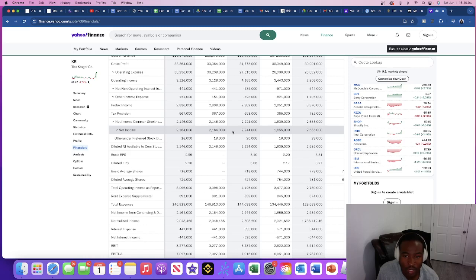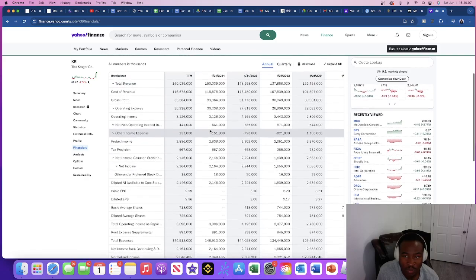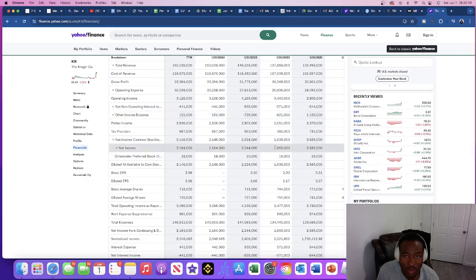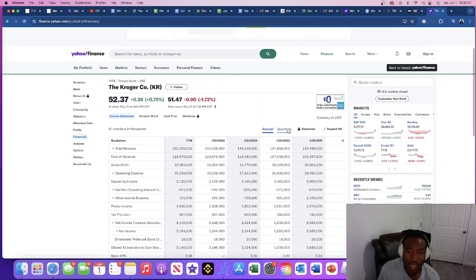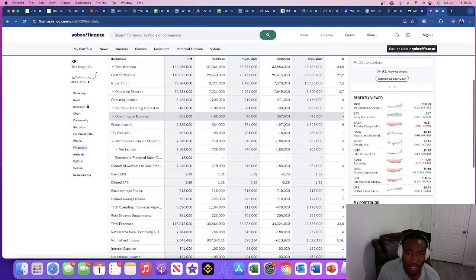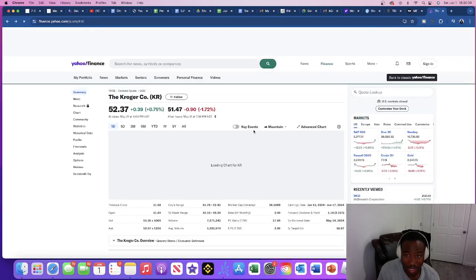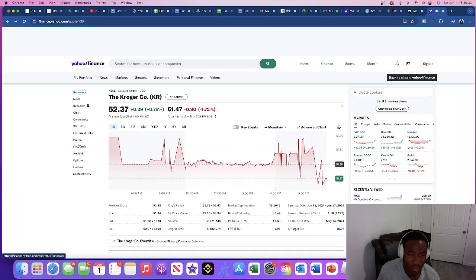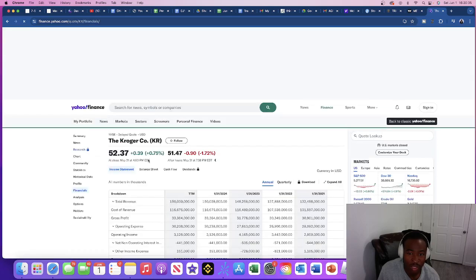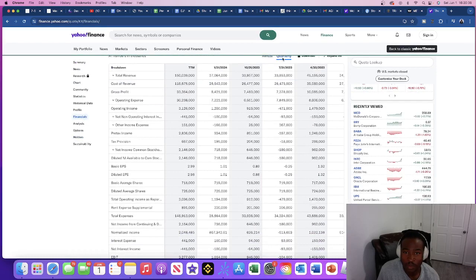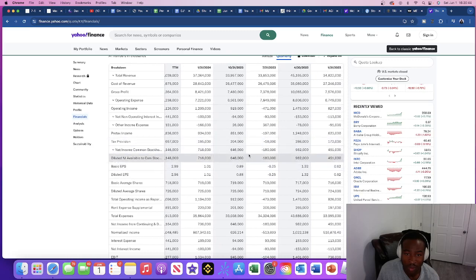So year over year, they've been steady. Their best year so far was 2021. 2022, they performed poorly. 2023, they came back. 2024. And then you can go up here and look at their quarterly, right? So this is broken down into their different quarters. Now, obviously, if you get Yahoo Finance's subscription, you'll be able to see more in detail.